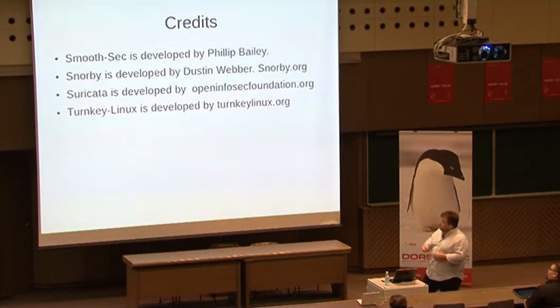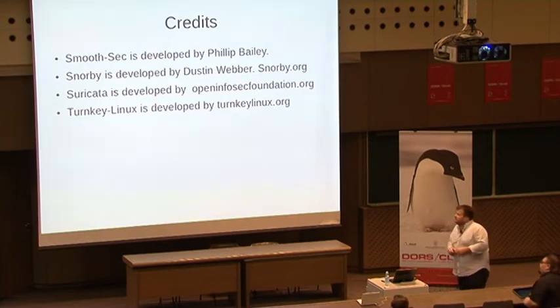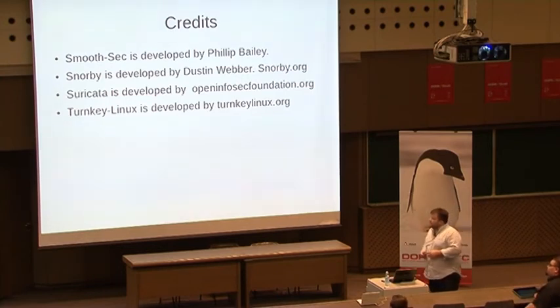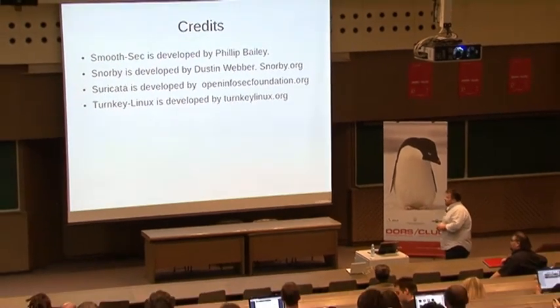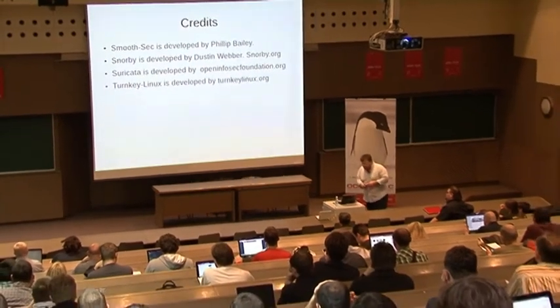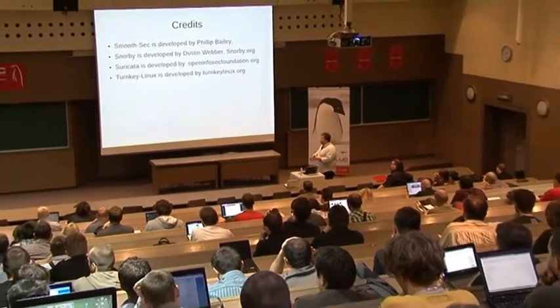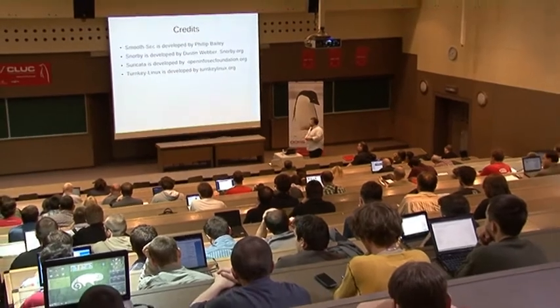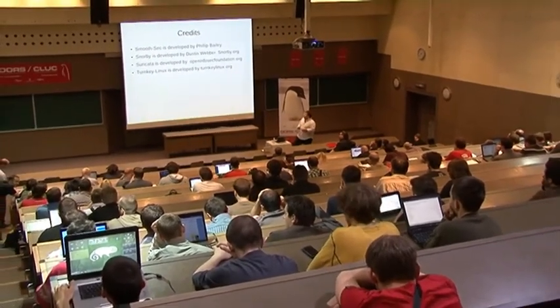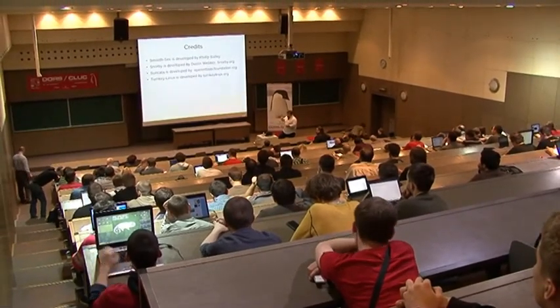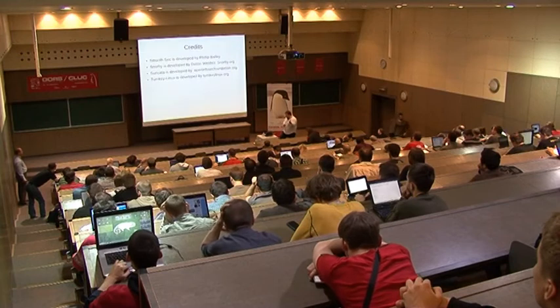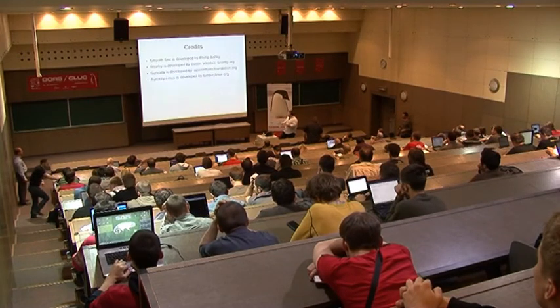This is developed by me. Snorby is developed by a good friend of mine from the US. Suricata is developed by the Open Information Security Foundation, where I'm basically working with them. And then Turnkey is a modified version of Ubuntu that has a good framework for remastering and for easy translation from a VMware virtual environment to a bootable ISO.